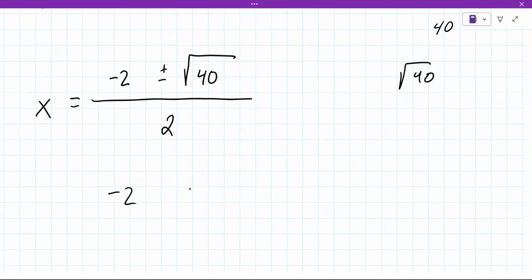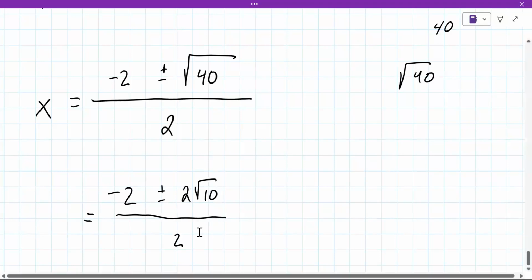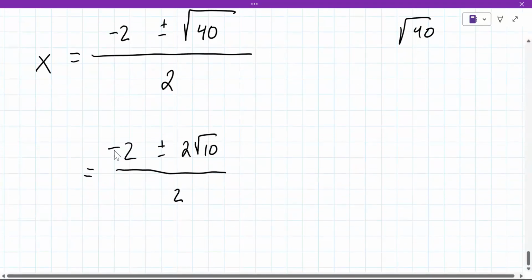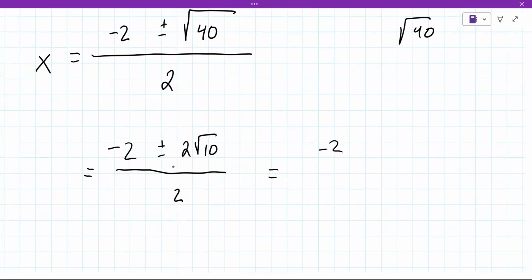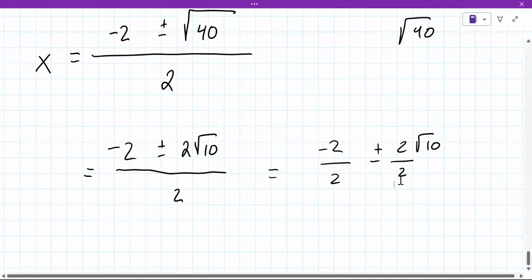Okay, so it becomes -2 plus or minus 2 square root of 10. And then from earlier, you know to divide each of these by the bottom. -2 over 2 plus or minus 2 square root of 10 over 2. Notice on the right, I'm showing it over the front number because that's the only one you can divide. You can't divide inside the radical. I'm running out of room on my quadratic formula box, so I'm trying to cram it in without it being too unorganized.